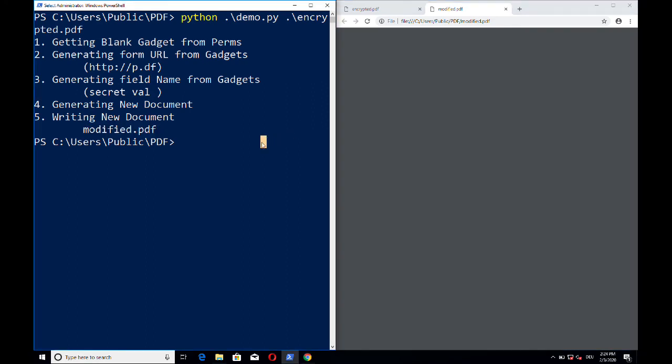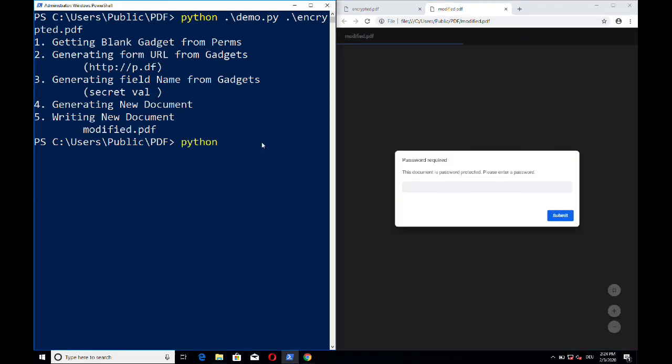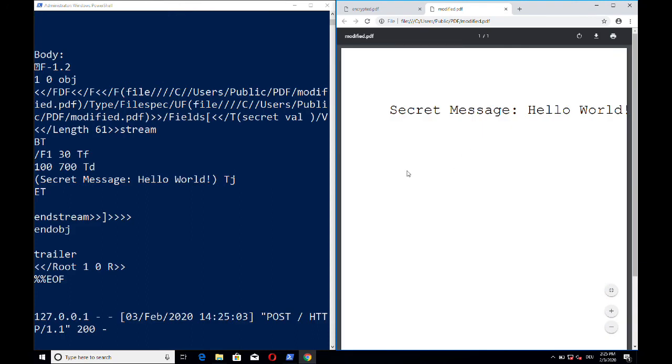Let's reopen this modified document with Chrome. First of all, let's start an HTTP server, of course, to get the exfiltrated content. Let's insert our password, and what you can see here is that the whole object is exfiltrated automatically once the user inputs his password.